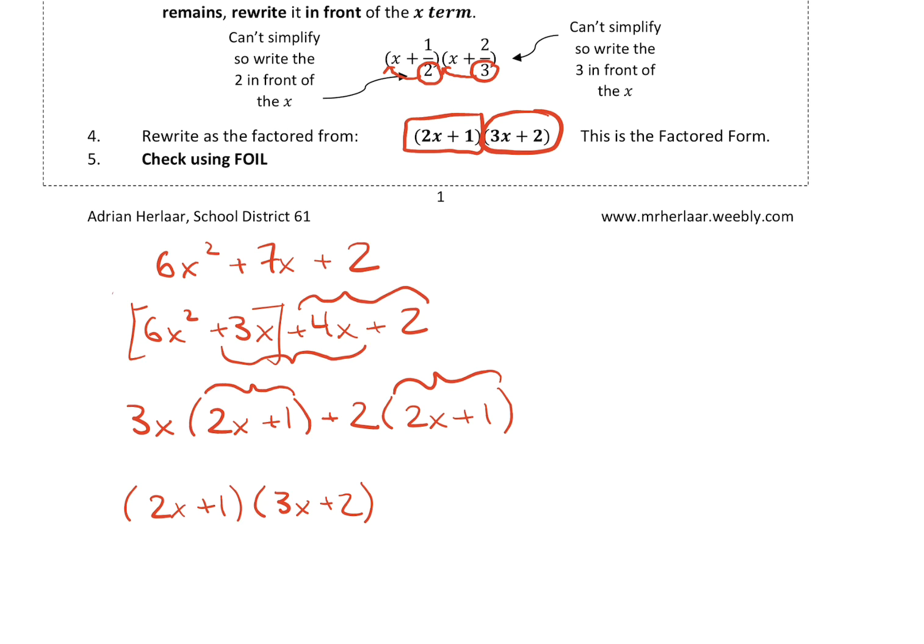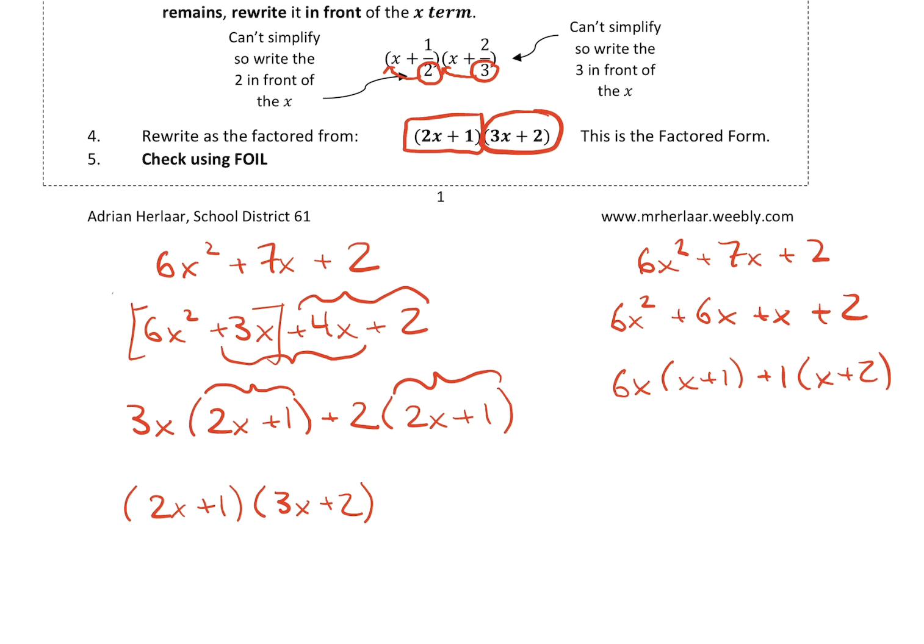Now, some people might be like, well, that's way easier. And you know what? It might be. But let's just look here. What happens if you break the 7x into plus 6x plus x plus 2? Well, now you're looking at this, and you're like, well, I can factor out a 6x, and I'm left with x plus 1, and then I factor out a 1, and I'm left with x plus 2. It's like, oh, well, that just didn't help me because these aren't the same. So you have to be careful to what you split that into. So that's the only hurdle. See, I knew to split it into 3 and 4 because I knew I'd end up where I wanted to be. So again, these take practice.